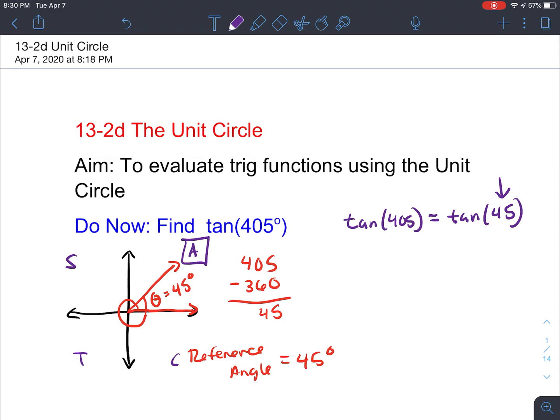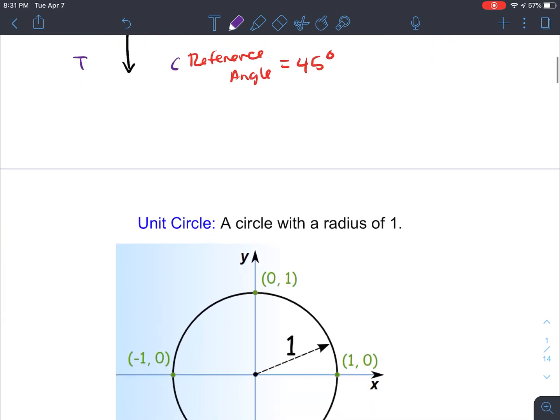So next, we need to reference our special right triangles because it is one of those 3 special angles. So this is the 45, 45, 90 right triangle. Okay. We know that that has the side lengths of 1, 1, and radical 2 because that's something we would memorize. And the tangent is opposite 1 over adjacent. So this is equal to 1 over 1. So the tangent of 405 is equal to 1. Okay, so now today we're going to be calculating the same values, except this time we're going to be using something called the unit circle.